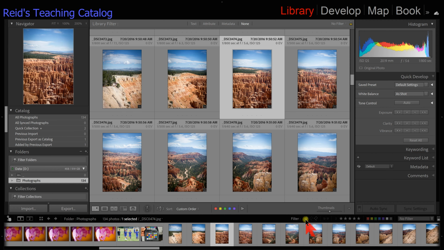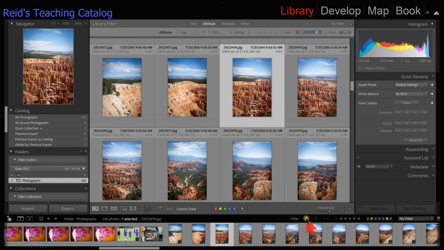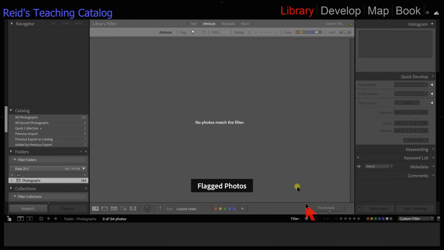So what we want to do is I'm going to click the first one, which is going to be for flagged photos. And when we do that, we should see for a split second it says flagged photos. So then we want to save this view as a preset.